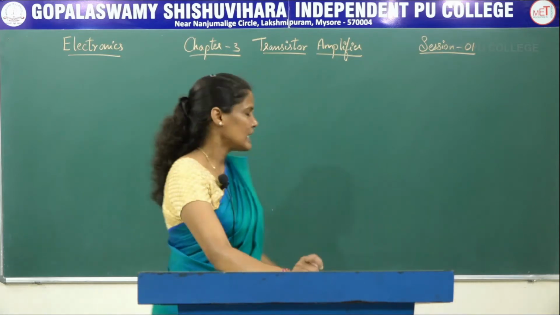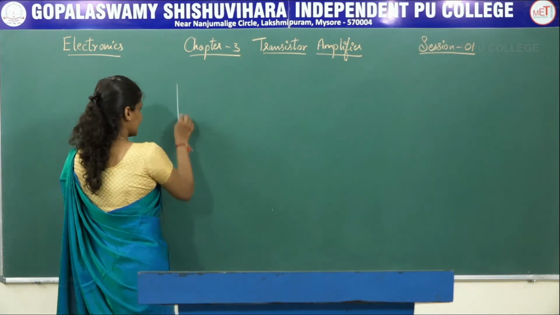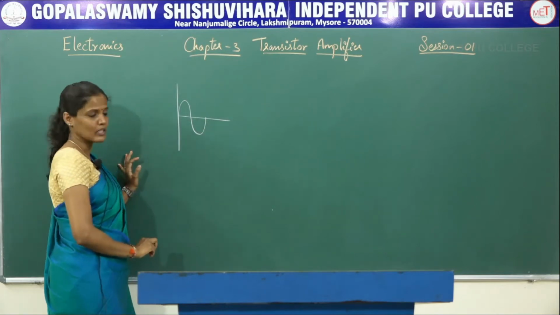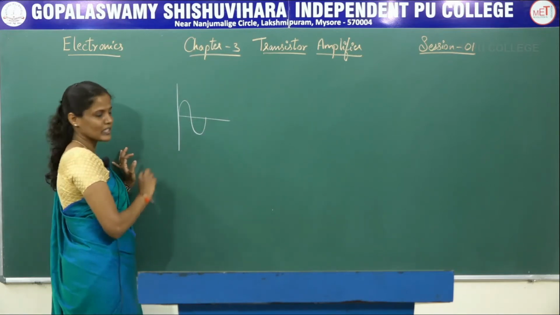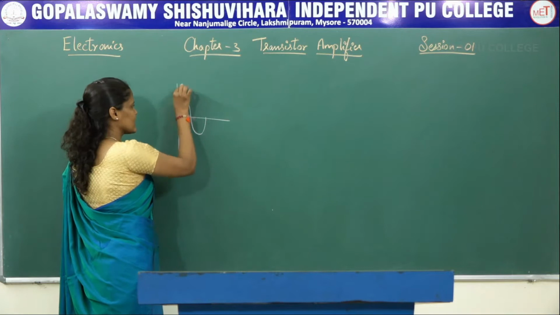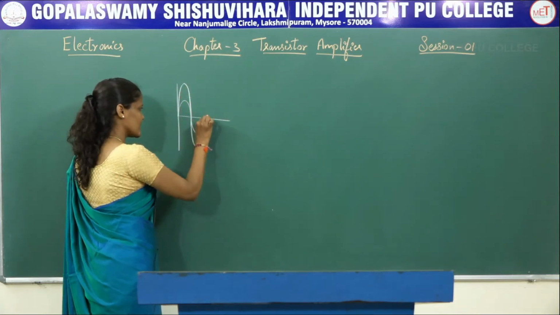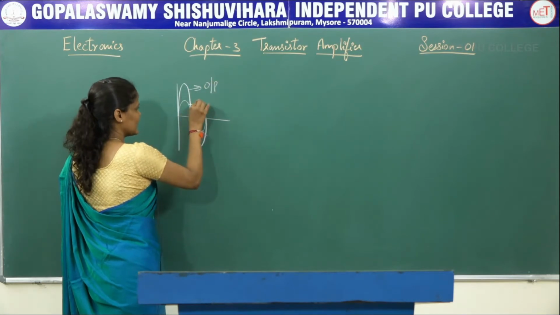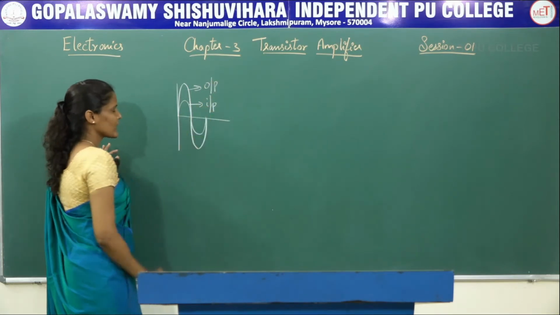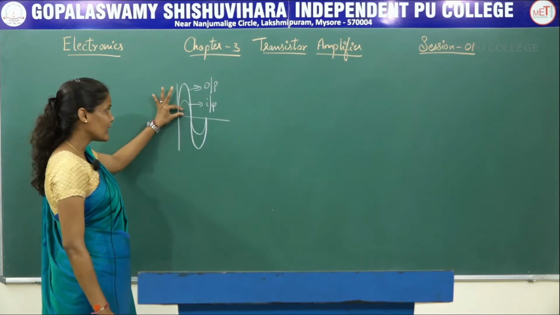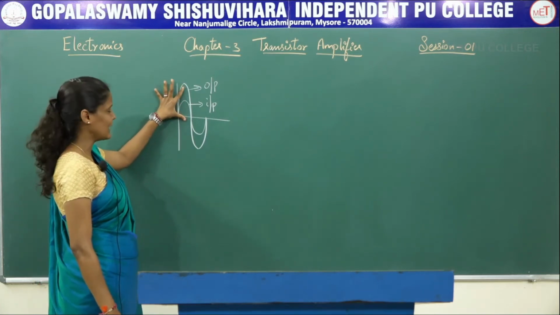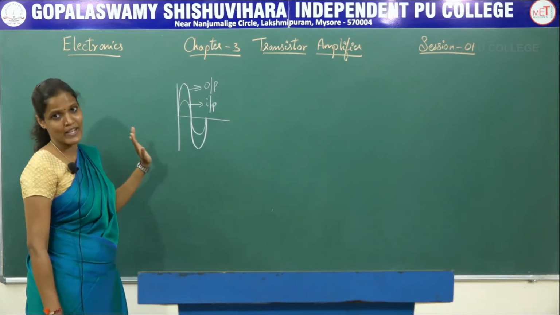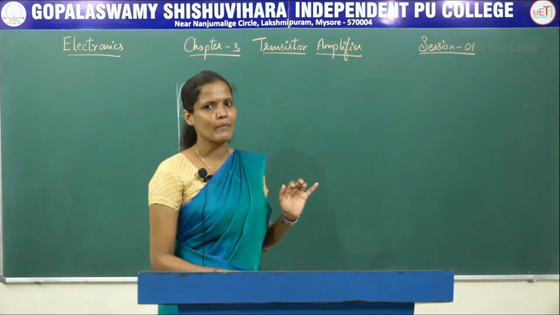That is, if the input signal is like this, a sinusoidal signal whose magnitude is very small, and I give the same input signal to the transistor amplifier, then the output must be like this. That is, this is our output waveform and this one is our input waveform. The output is the amplified version of the input, but the frequency of both the input and the output signals must remain the same. Is there a need for an amplifier?